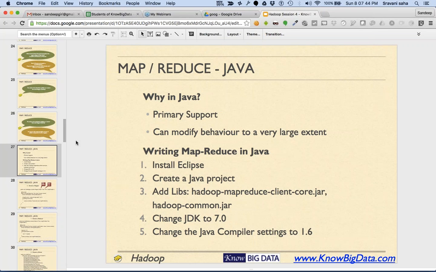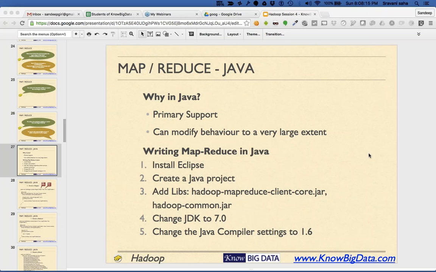And you can customize the behavior of MapReduce to a very large extent. As a rule of thumb, if you have a really custom requirement, such as writing custom readers for reading data, then you generally go with Java. Otherwise, Python and any other Hadoop streaming code is good enough.